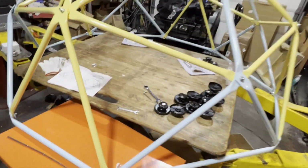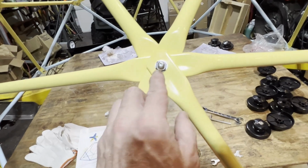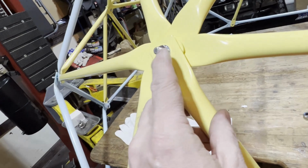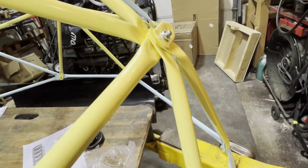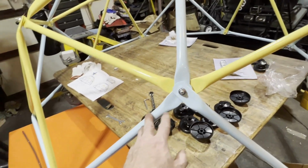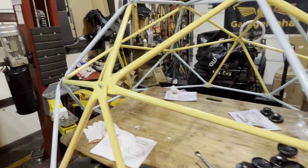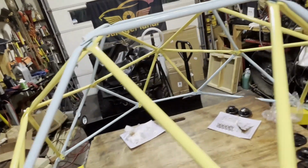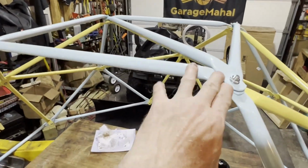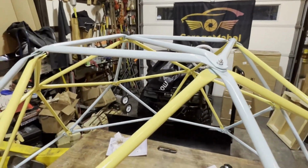All right, so basically this is fully assembled, and we are going to bring it outside, but let me give you some close-ups of how it is. Again, make sure that you have the bolt, washer, then a nut on here. Tighten that down, and I have it loose until we get it outside. So none of these connections are 100% tight, just so we can make some adjustments when we have it sitting on our lawn. Again, color pattern: I try to have all the blue on the outside, yellow on the inside, and that seemed to line up pretty well overall. And you can see the shape of it, how it sits through here. And then the cross, that last piece right here, is your last long piece, and that goes right over to center. You can't put it this way, it's not going to reach. So that is the proper setting on that.